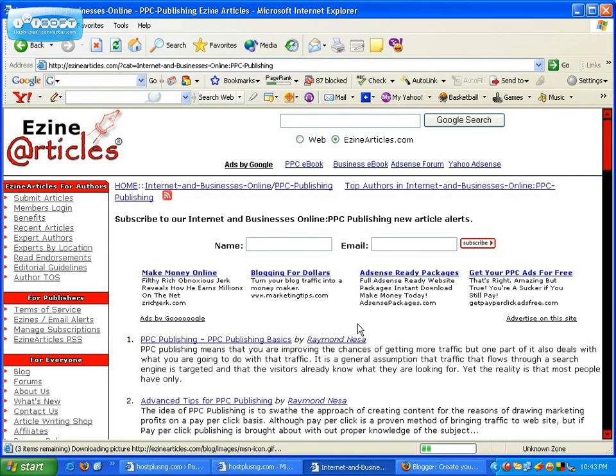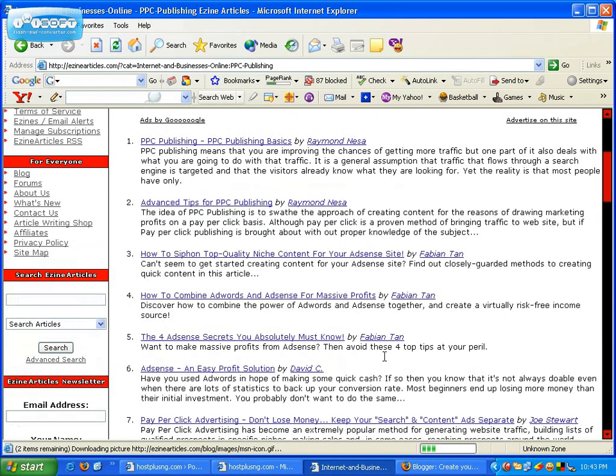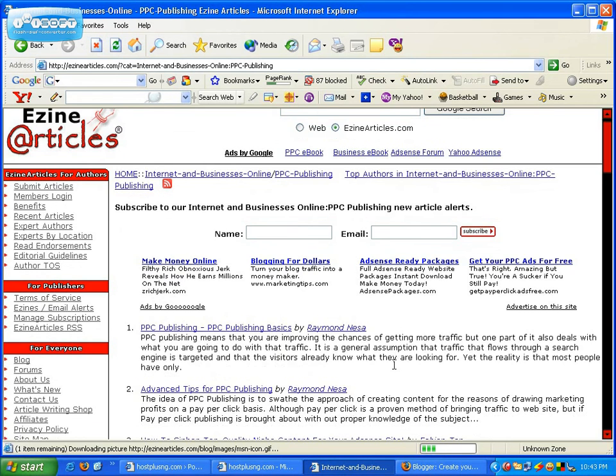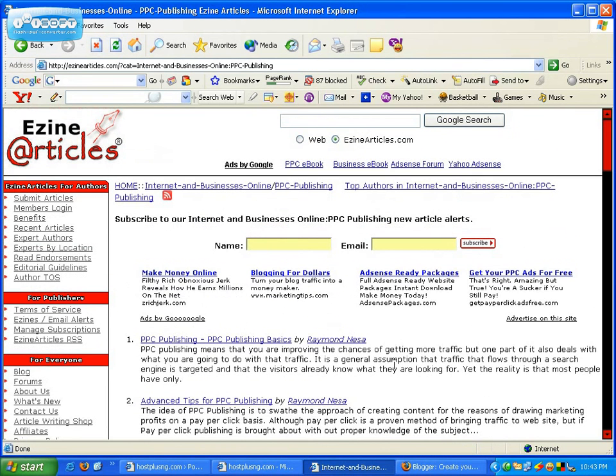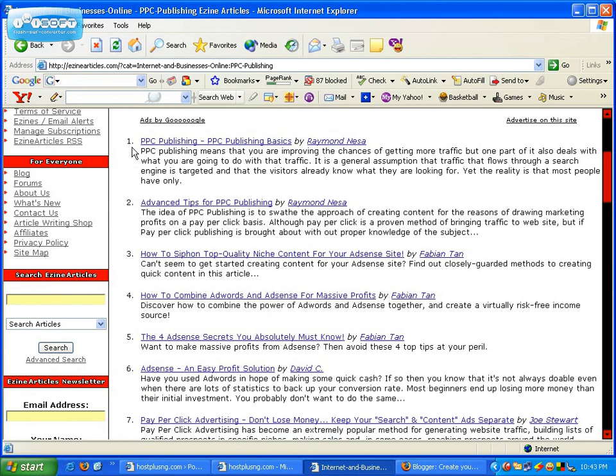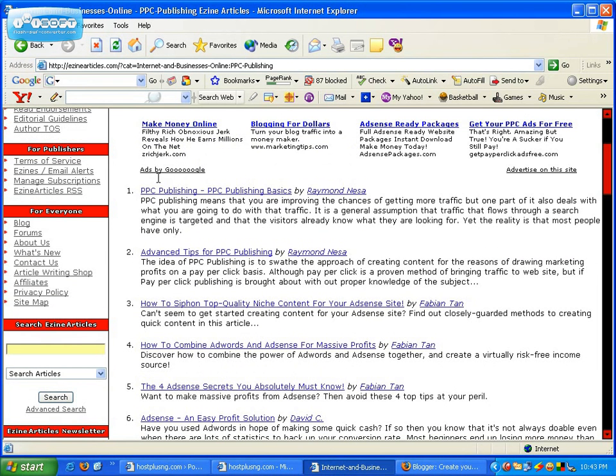And as you can see, this site itself, easinarticles, makes money through the Google AdSense program. You can see Google AdSense adverts on the site. Now, the reason why we came specifically is to pick up articles. So we need articles to put on our website that contain high quality information, and here we are. As you look through the category under which you have chosen, you will see articles written by expert authors. Now, this is the first article, PPC publishing.